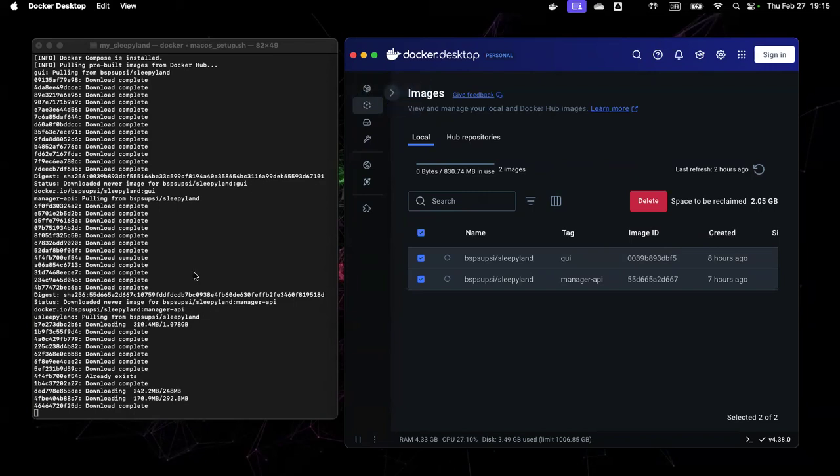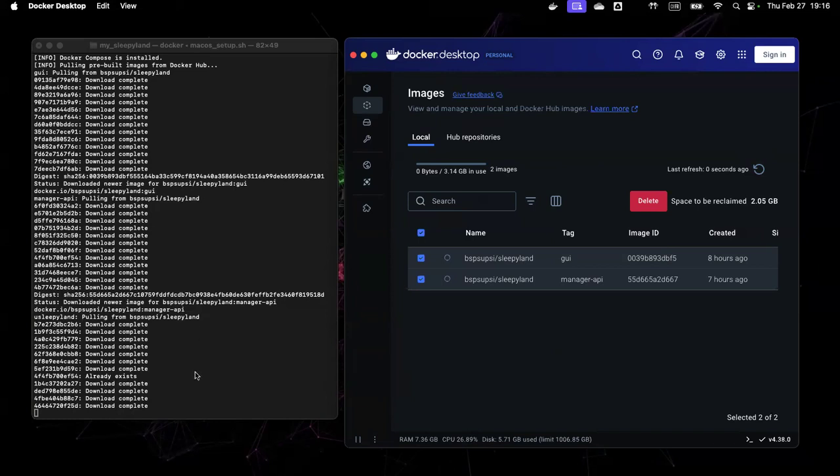And these two concepts of images and containers, what are these? But overall, this is what we are doing, right? We are downloading what we need to run SLEEPYLAND. More or less, you will need up to 5-6 minutes, depending on your connection, to download the whole tool and everything you need to run SLEEPYLAND. You see, we are downloading the image for the GUI, another image. I'm going to explain all these images later.